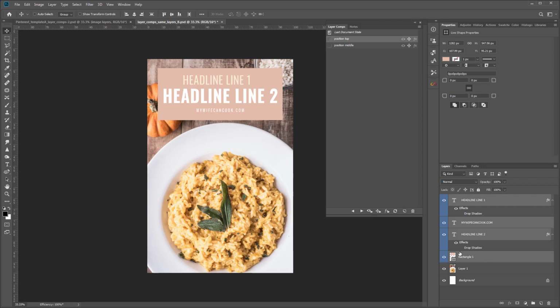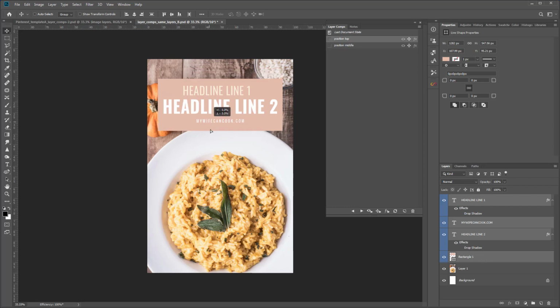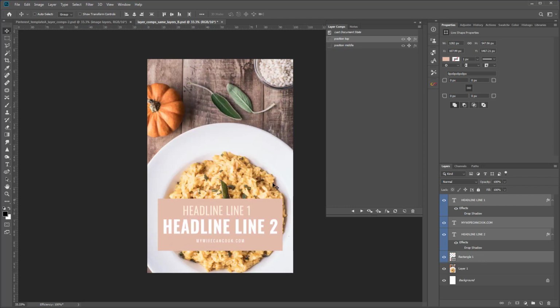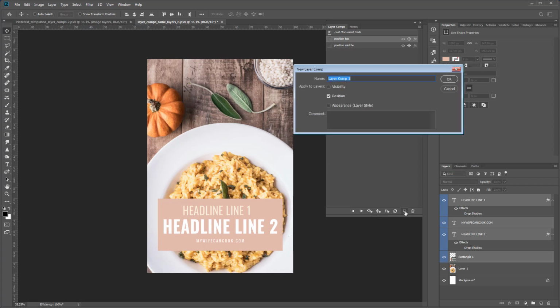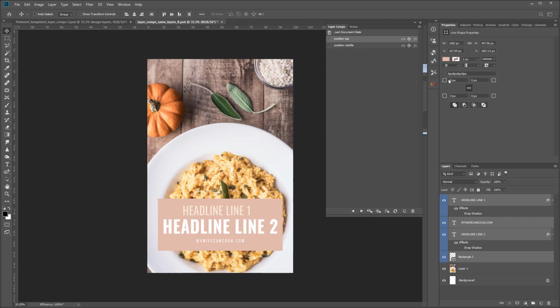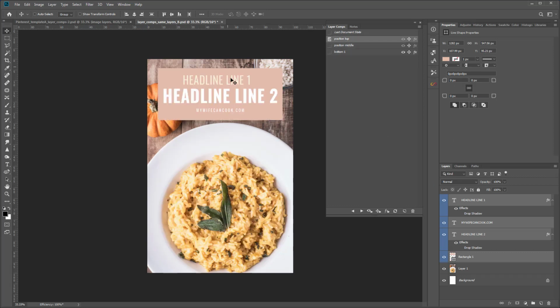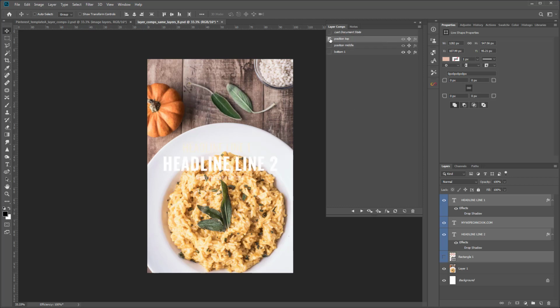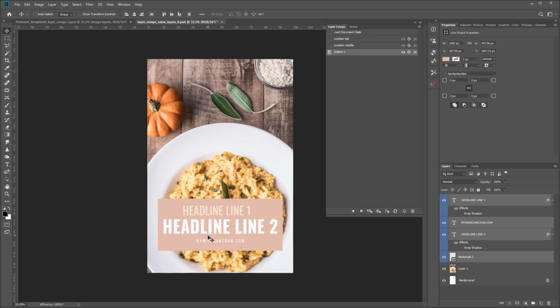So I'll go ahead and have everything still highlighted, so I'll shift click and drag it to the bottom, and then I'll do a new layer comp, and I will just call it bottom one for bottom style. This time I'm going to turn everything on and click OK. So now if I click on one of these, it's going to go back up there. Remember, I can turn on this box and go between these two, and it's not going to affect the visibility of anything, but suddenly if I click this bottom one, it's going to bring back that box.